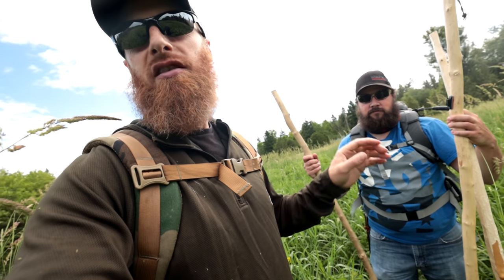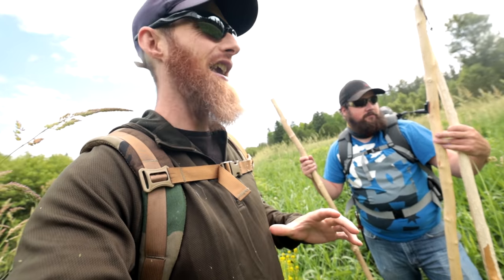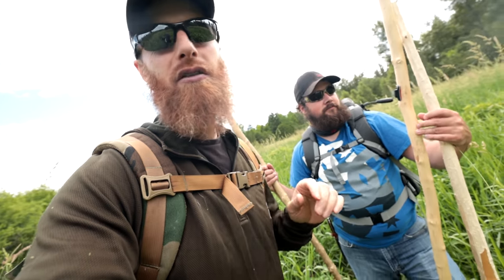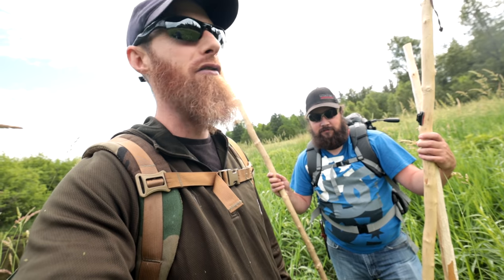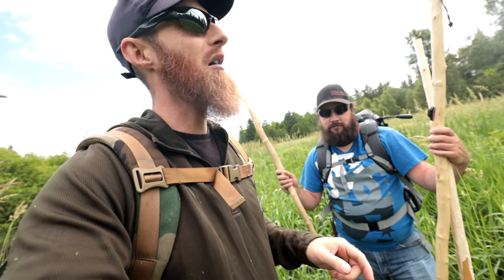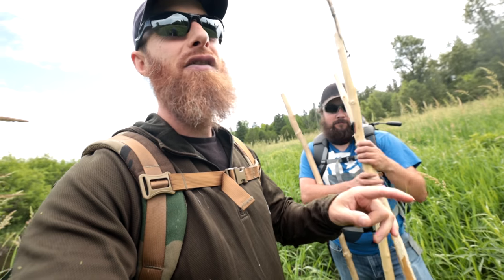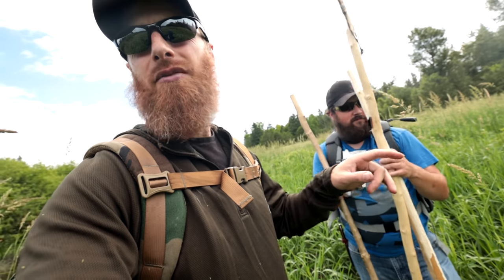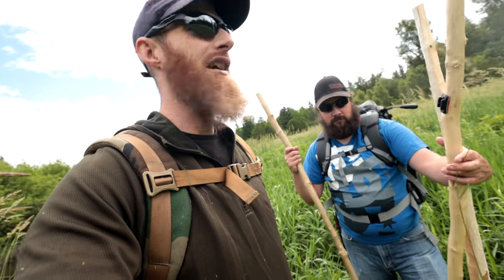But today we're gonna work on some softer material. There's lots of alder trees around here. And as a kid, that was my preferred material to build a bow. I used to build bows all the time. Every summer I'd have some kind of alder bow. It's not gonna be a super strong bow with a strong draw, but I don't think for fish we need one. So we're gonna harvest some alder, skin them down, hopefully get a flex in it right away so we can get more food in our bellies.